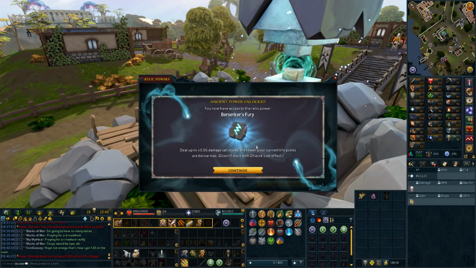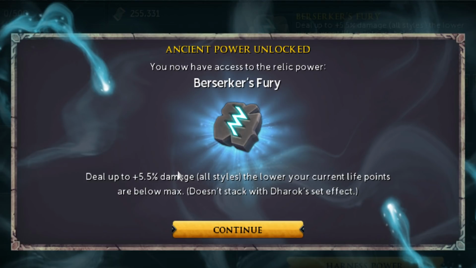Can't get over that animation. It's so sick. Berserker's Fury, it's just a flat damage boost. The only caveat is that you get more of a damage boost the lower your HP. So with this on, you start to want to keep lower HP rather than being at higher HP, which I tend to play with high HP.